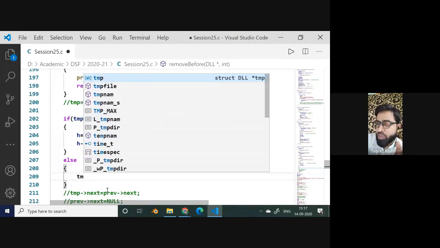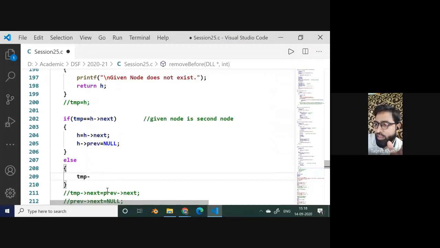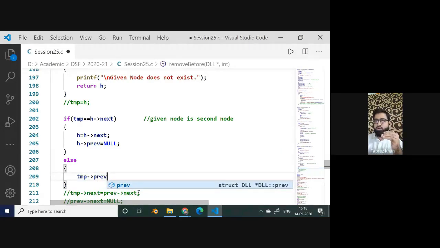Temp is pointing to the given node, and temp of previous is the node which has to be removed. Now, since temp of previous is the node which has to be removed, we need to access a node which is even previous to this node. So I would be writing here temp of previous of previous.